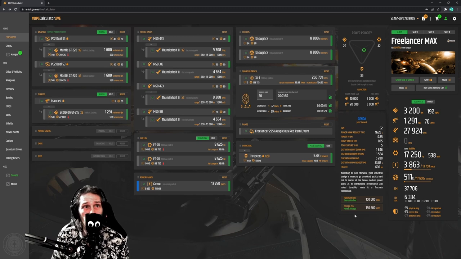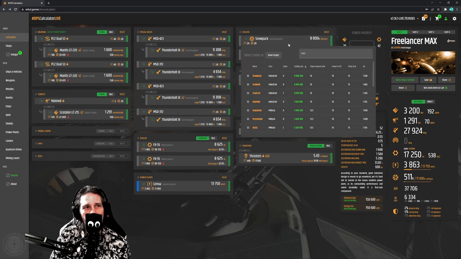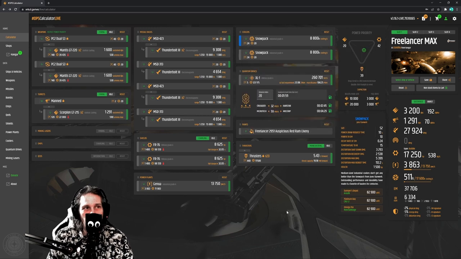So in terms of coolers, I've gone with 2 lots of snow packs. I like that the cooling rate is so high on them. I really like that. It feels good, and you've got a decent HP on them as well. The power request time is the lowest out of all of them. I sacrificed a bit of HP and I went with the snow packs. You might go with the others, I don't know, but that's what I did.